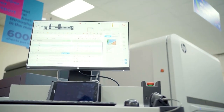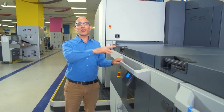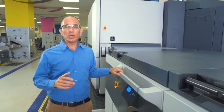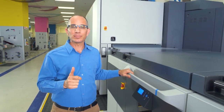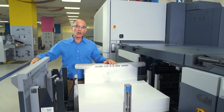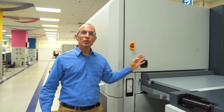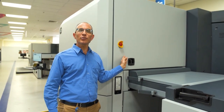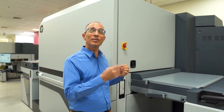It all starts with continuous feeding. We added two optional drawers that get you up to five feeding units that you can load all your print. Each one of the units is equipped with seven Tornado feed heads to ensure high-speed, high-quality feeding at any time. We redesigned the drawers in order to allow ergonomic and easy paper load by the operator. The new input system is equipped with an offset-like gripper-to-gripper mechanism that allows reliable feeding, even for light media.